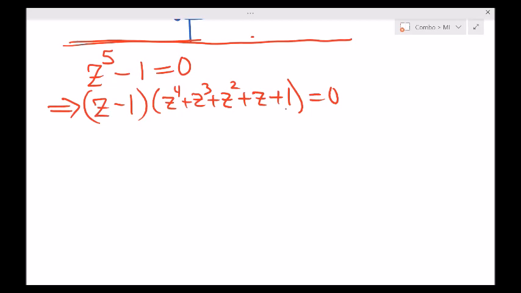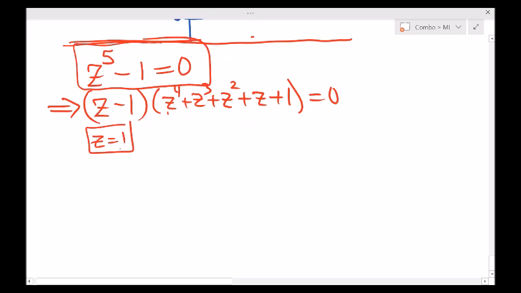I usually remember it from the partial geometric sum. Yeah, the geometric sequence. Remember that this sum here in general is z to the 5 minus 1 over z minus 1. And then you can cross multiply. If you FOIL this out all the way, that should give you back to this thing, which is okay. So this one will give you our unique real root, right? And then all the other complex roots are here, but I need to find a way to factorize this monster. So how can I find the roots? Just using the quadratic formula.